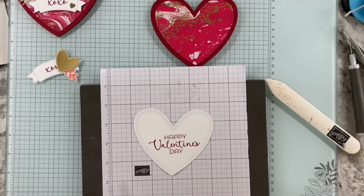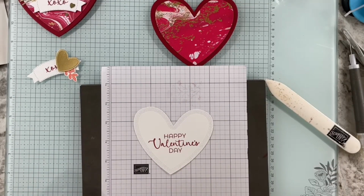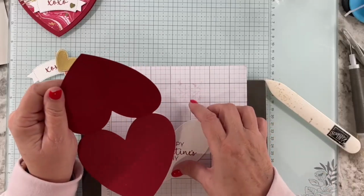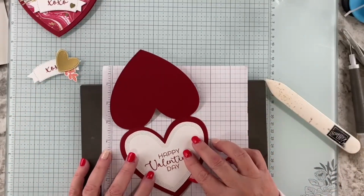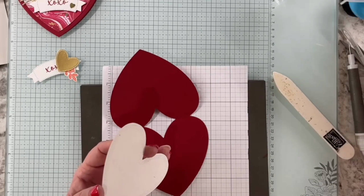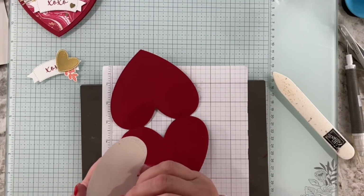I remember as a kid, we would do Valentines for our classmates, and we would create our Valentine's boxes. And then on Valentine's Day, or whatever the day was, you know, if it fell on a weekend. Anyway, on Valentine's Day, our party, we would go around and we would put Valentines in all of the boxes that had been created. And it was so fun. I don't know why this card makes me think about that. Maybe it's because it's heart-shaped. I'm not sure. But I do remember that, and I have fond memories of that.